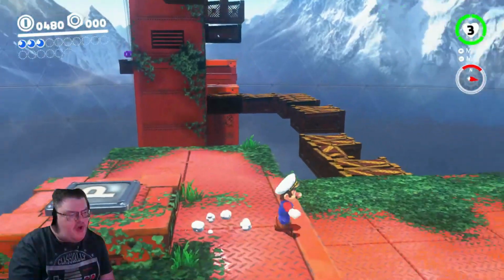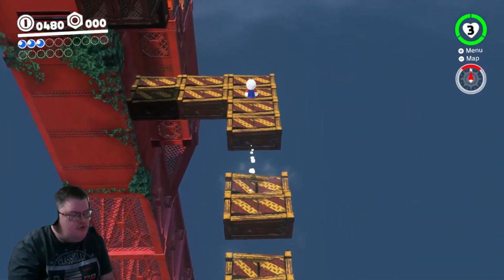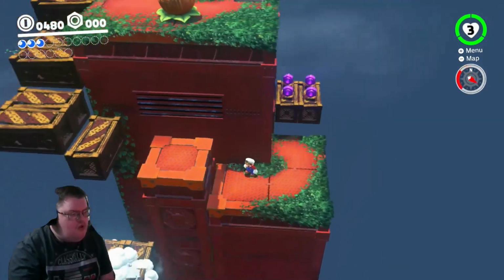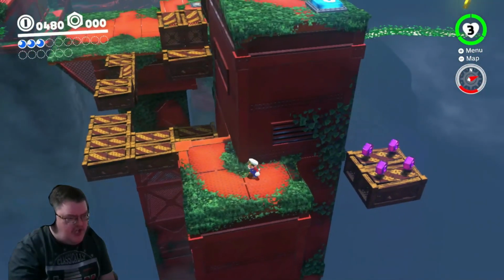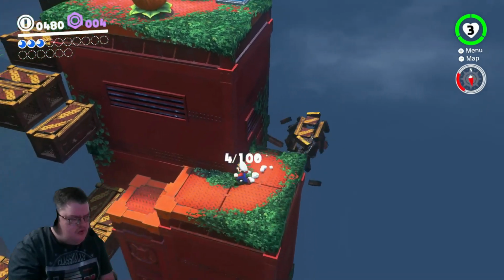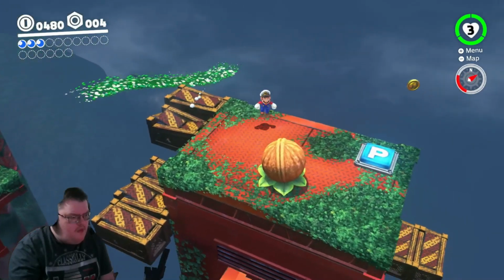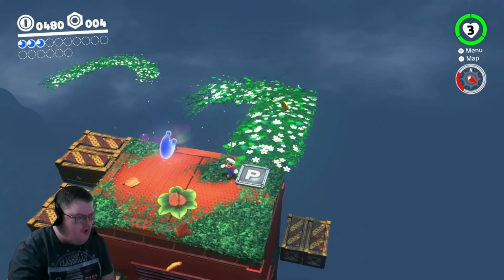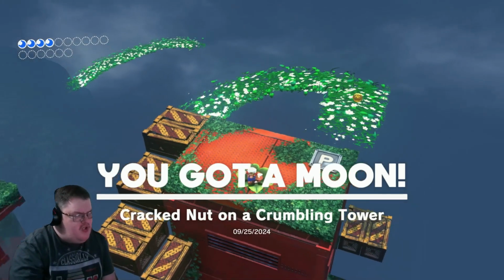I don't know if I should go down that way. Let's see. I will try. I'm kind of scared to do that. Alright, here we go. Alright, so we got another moon. That's like number 4.